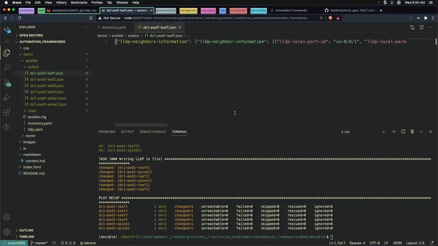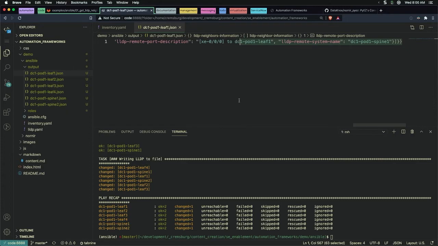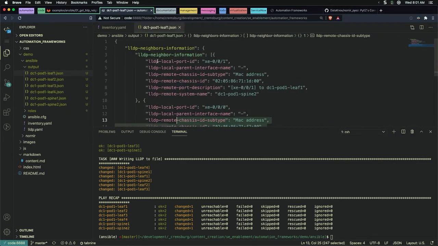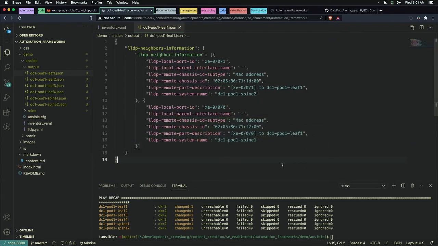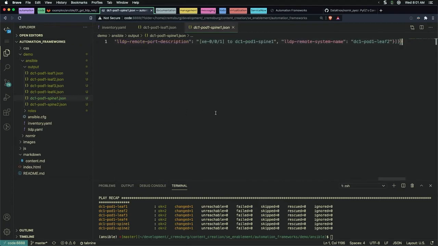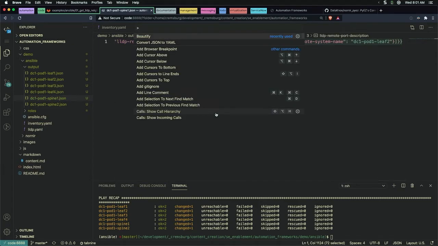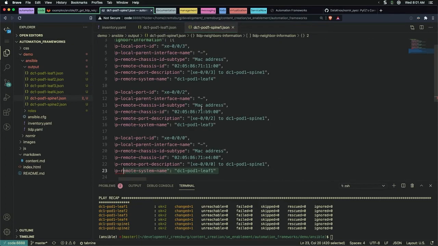I can see that I've got this JSON file. So the output was actually sent to us in JSON, and I can beautify that in my IDE. And sure enough, this looks like the LLDP information that came from Leaf 1. Leaf 1 says it's got a connection to Data Center Spine 2 and Data Center Spine 1. Here are the specific ports. Here's the remote MAC address of the chassis on the remote system, interface names, and it should look quite the same, except on the spines, you're going to have, I think, 4 connections instead.